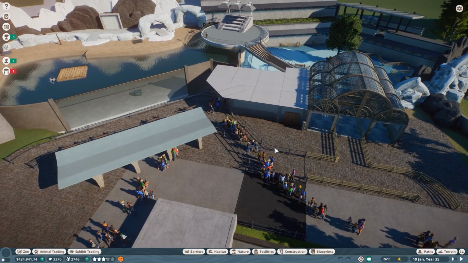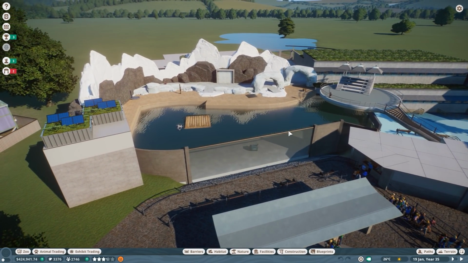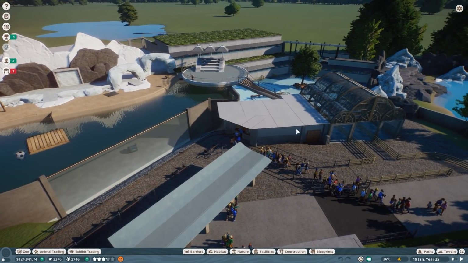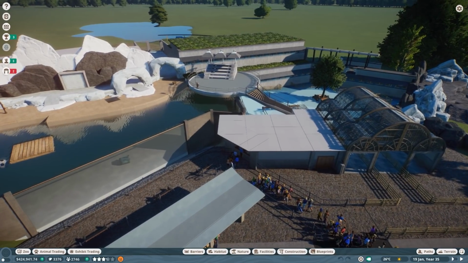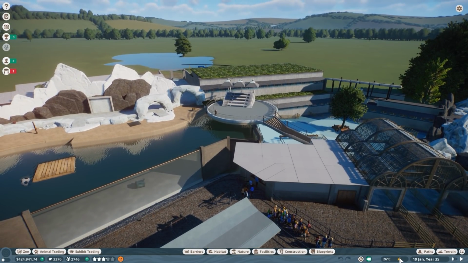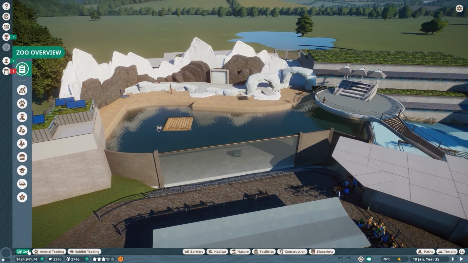Alright, so we are back in the real-time part, and you can see this is the, at least for the moment, finished habitat. And as I promised, we will do some things here in the real-time part. First of all, I did actually pause the game right now to show you some things around, to not mess up with the sunlight and stuff. This is always the most important thing, and we just gotta quickly look.